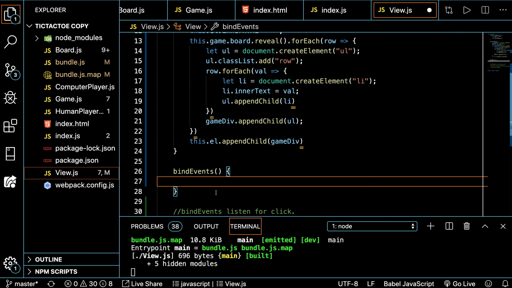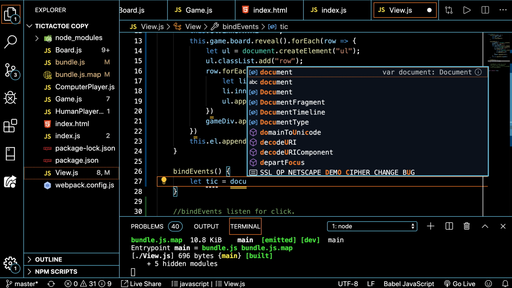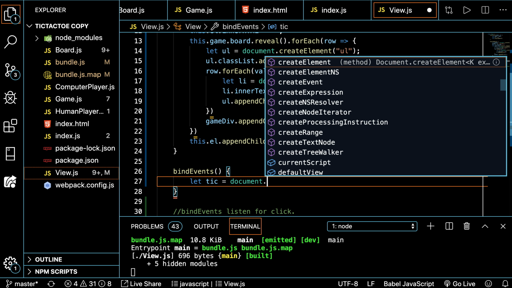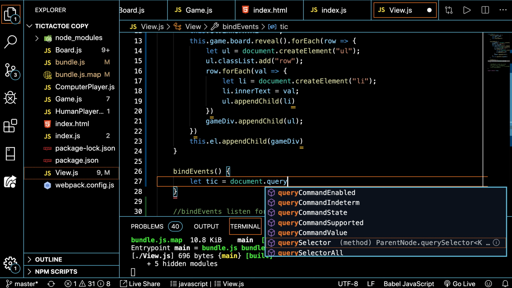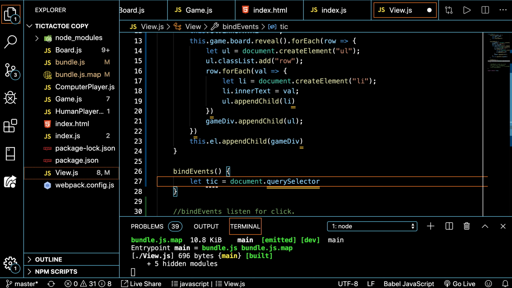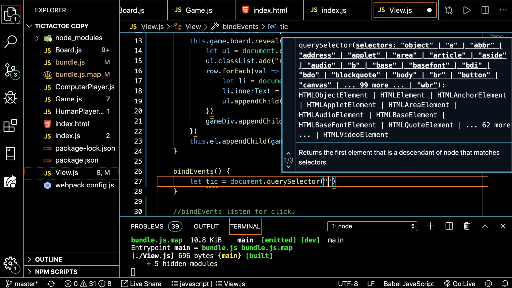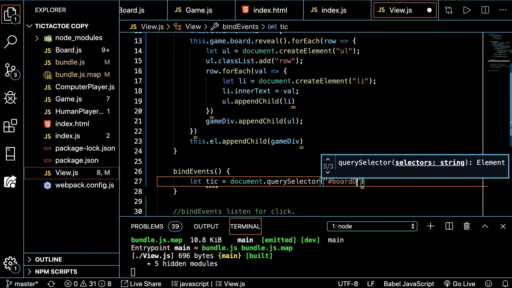Cool. So let's go ahead and grab the board div, which I'll just call tick for now, for tic-tac-toe. And I'll say document dot, how do I grab it? Query selector. And we'll say board div.